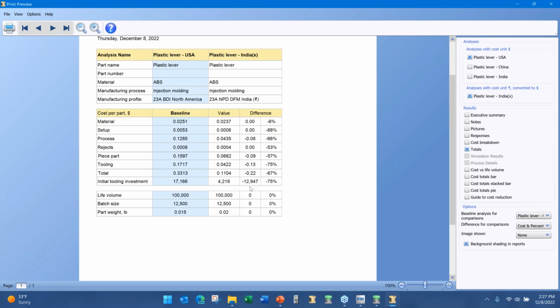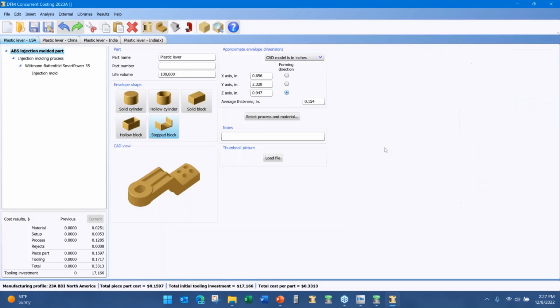You can create libraries in your native currencies now and then very quickly compare those back to other currency types that you want to through the use of those change currency options at the reports level. So Brian is going to detail some other pretty significant changes that we've made to the DFM tool in a minute.